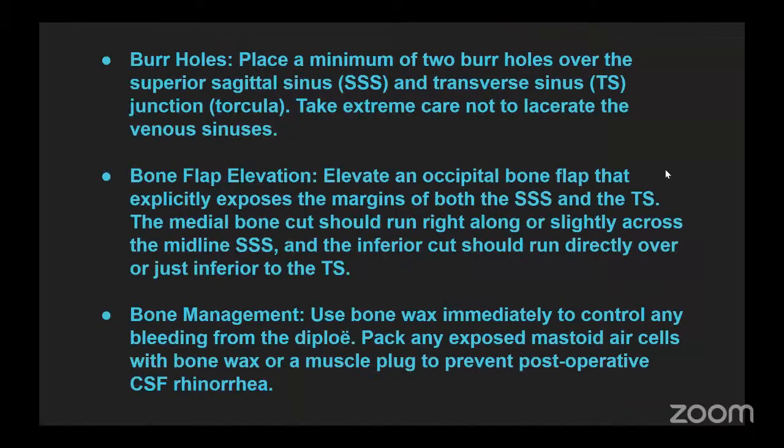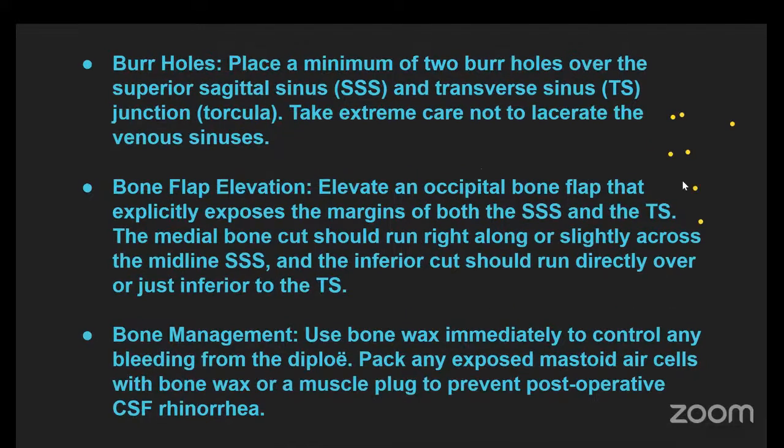This is just a run through of all the previous steps we have covered on the images. So these are just text, you know, by this point in time, how we do the surgical approaches. We have two burr holes over the sinus and the transverse sinus, taking care to not lacerate the venous sinuses. You know the approaches, we either go via this way or we go via this. So you know that. Then we elevate the bone flap.